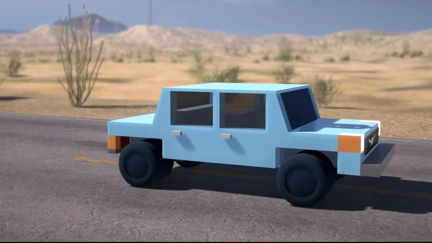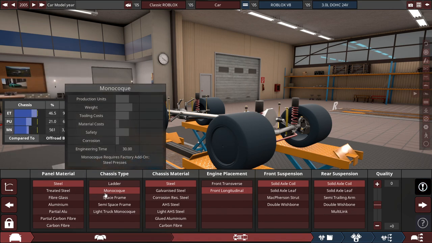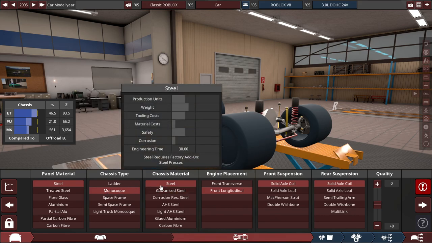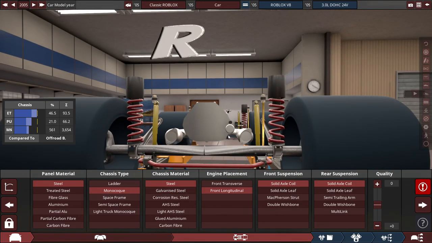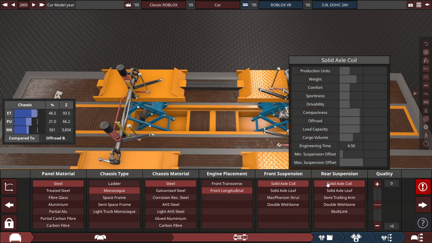And now, let's go over the specs of this vehicle. In terms of how I made the classic Roblox car, the panel material will be made out of regular steel with a monocoque chassis made out of regular steel. With a front longitudinal engine placement, as you can see because I hid the engine, both the front and rear suspensions use a solid axle coil front and back.